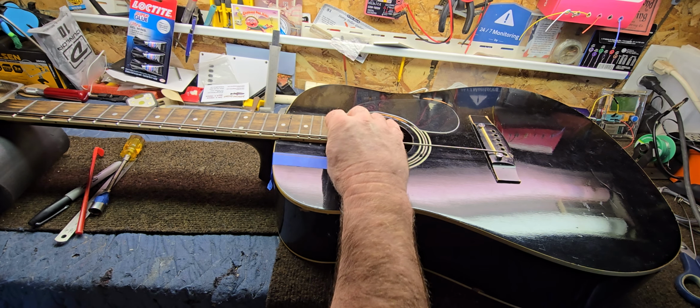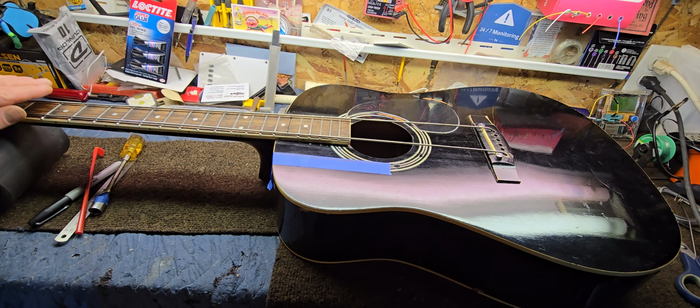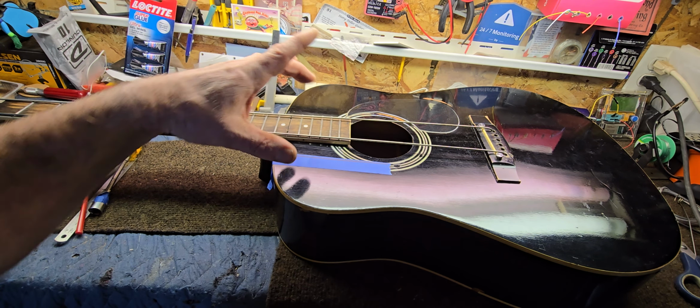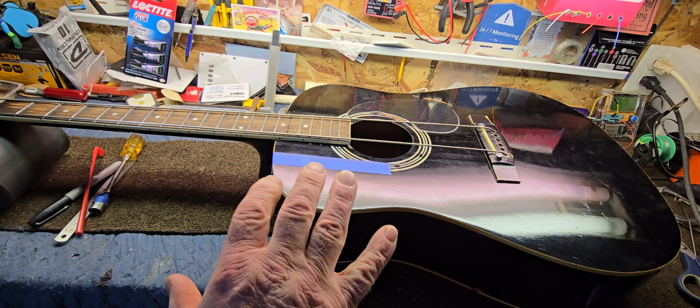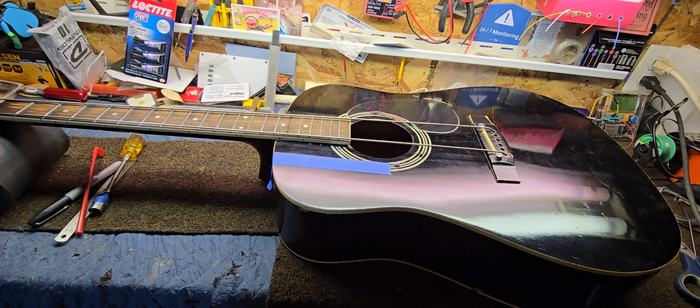Like I said, you can use string, dental floss, guitar strings, whatever you have, but that's what I'm going to do next, is get this straightened out so it's turned the right way. I'll make a new reference mark, and then when I get ready to put the glue in and get everything ready to go, I can reference that without having to do this, and should be good to go.